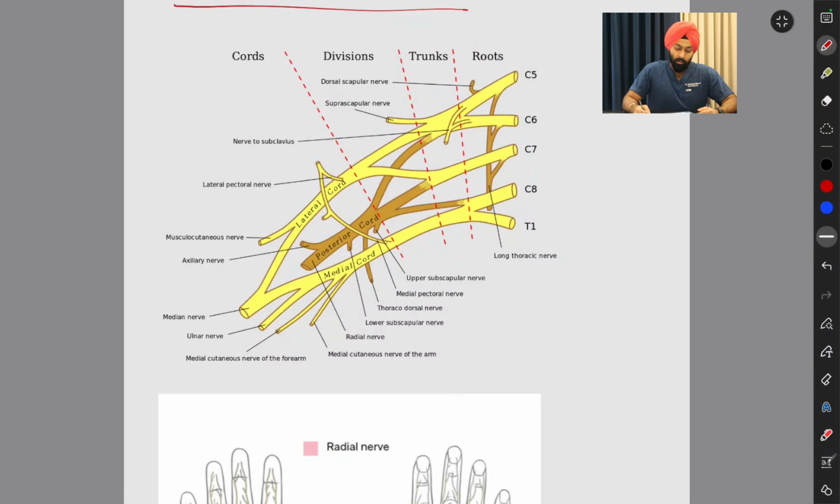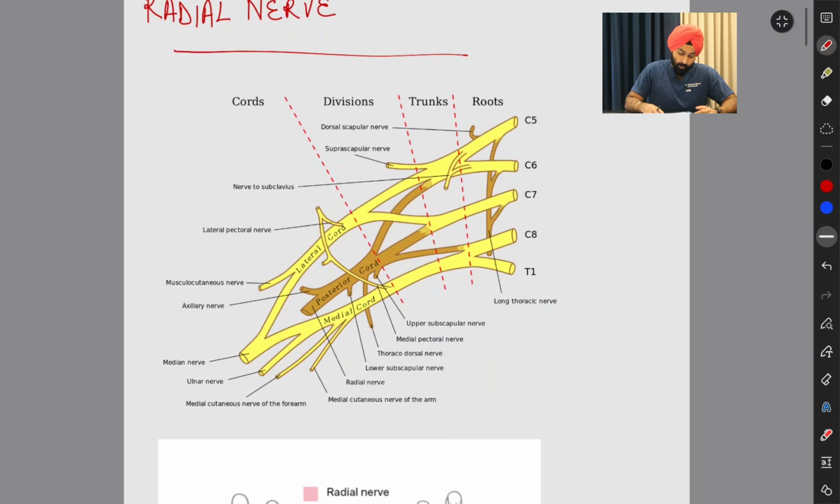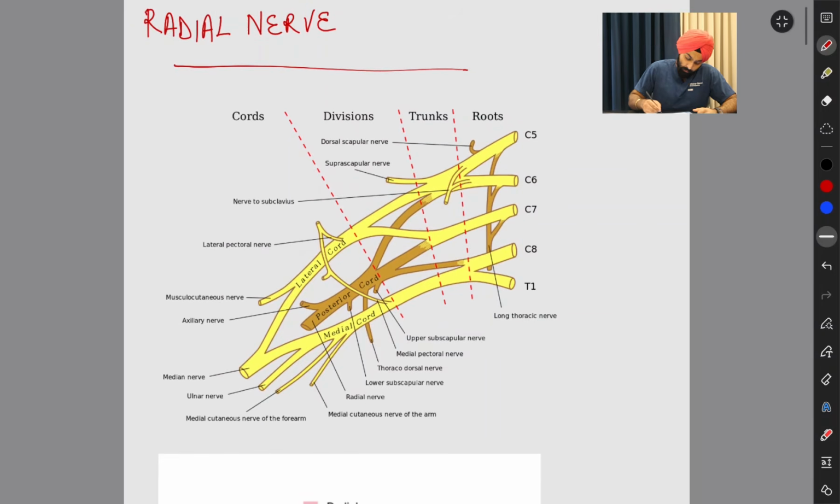Hi everyone. So in today's topic we are going to discuss the radial nerve, as you can already tell. It is a confusing topic. Even at the PG level, it is sometimes confusing to get the course, the supply, the actions, and often it gets confusing for MBBS graduates as well. So I'll try to simplify this topic as much as I can, and let's start.